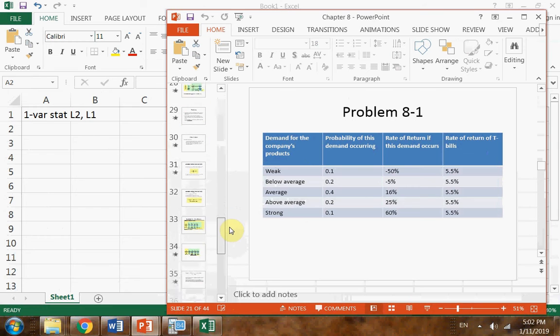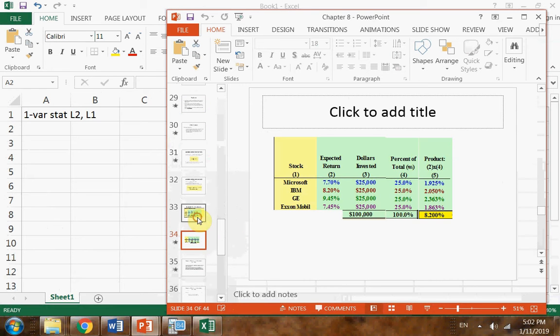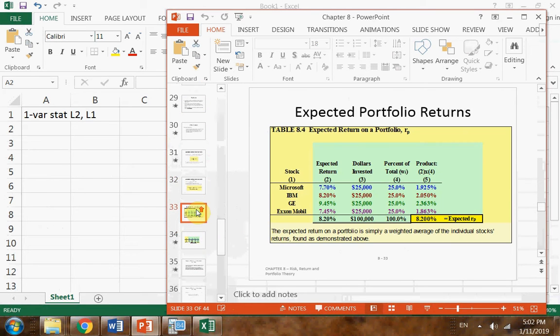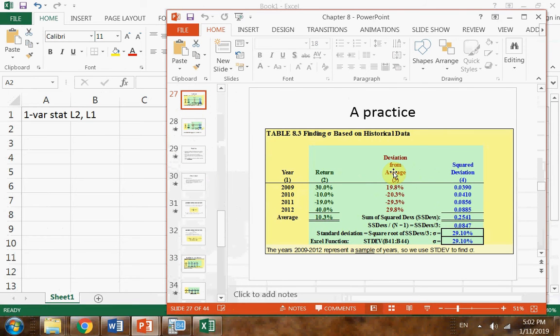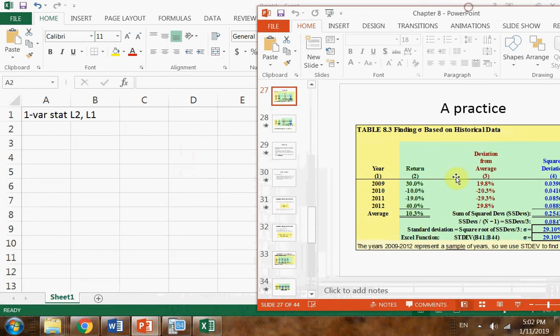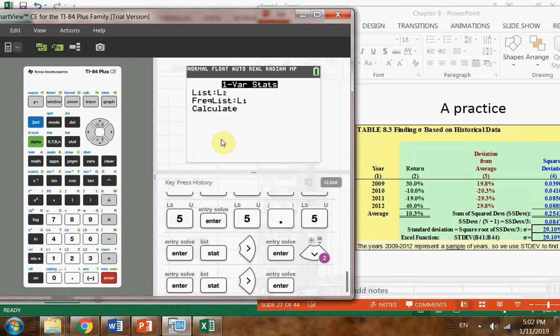And we have another kind of analysis which is from your textbook. Let's see, it's right here. So you have 4 years of returns in the past, from 2009 to 2012, and those are your numbers: 30, -10, 19. If this is the case, your job is actually easier. If you want to do the editing, you just need to put one column of data. So I hit edit.